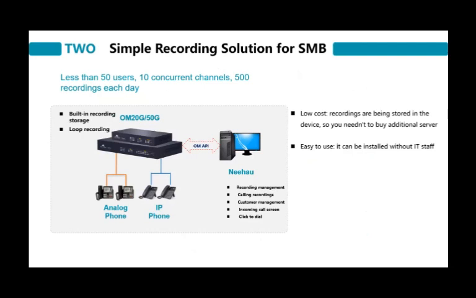Here we have a simple recording solution for SMB. If you have less than 50 users, meaning it only requires 10 concurrent channels and 500 recordings each day, we can use our Nihao. Of course, it requires a license. Once you purchase our 20G or 50G, you also get the Nihao license, and it is very easy to use because it does not require an IT staff for the installation and configuration of Nihao.